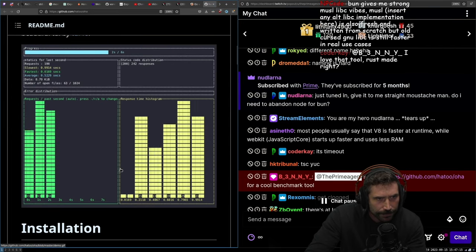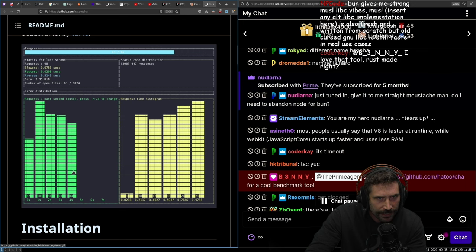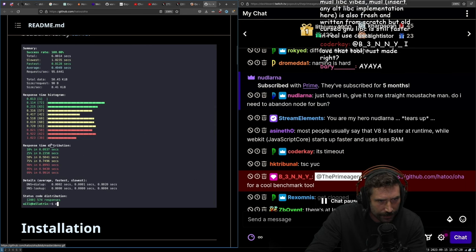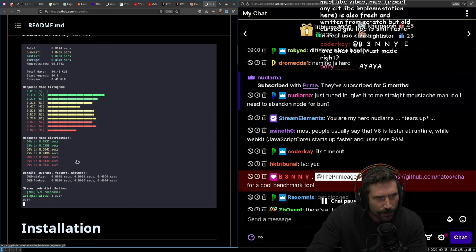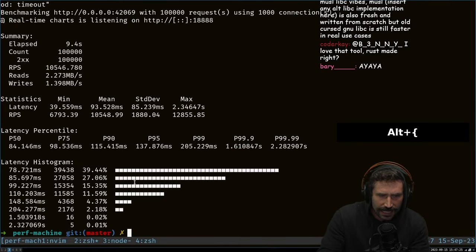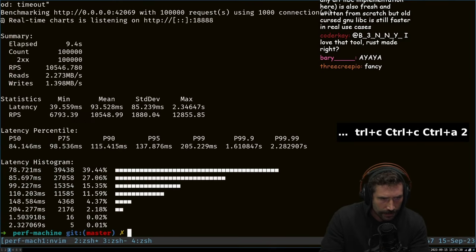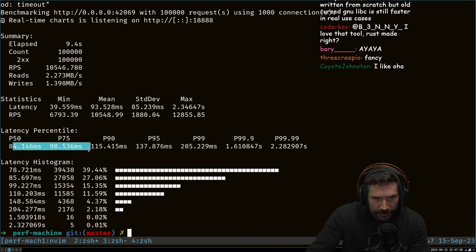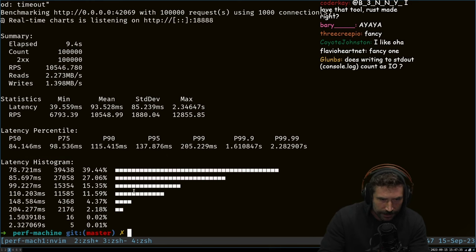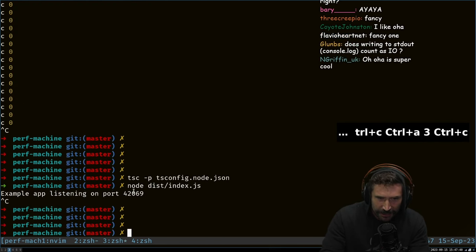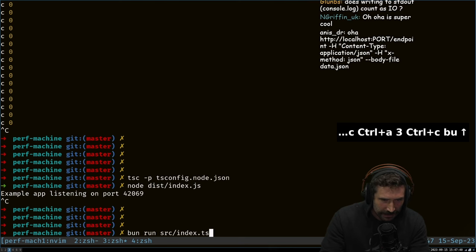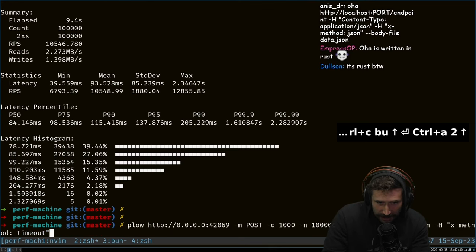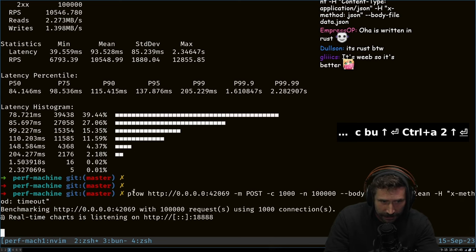Oh, that's really pretty. Okay, so it's another nice little pretty one. I might want to use this one. All right, so there's this one: P50 84, 98, 115, 135, 200. So you can see, not necessarily the cleanest there, right? At least I wouldn't think it should take that long. Personally, I do not think it should take that long.